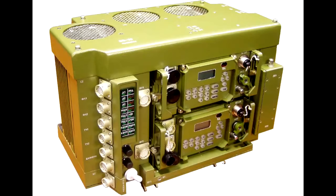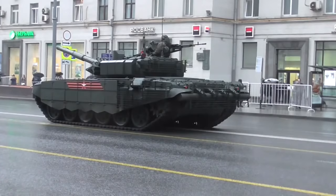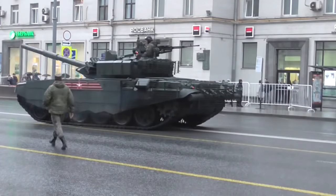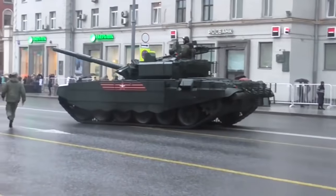On top of all of this, the tank has R168-25U2 radio, which allows communication with all units on the present battlefield. It also received system, which warns the crew which part of the tank requires repairs if damaged. So, the final conclusion is that the firepower and mobility of the tank are on par with other modern tanks.